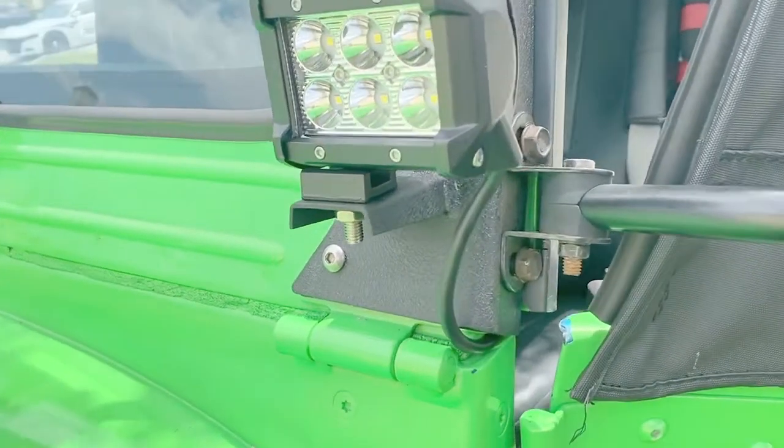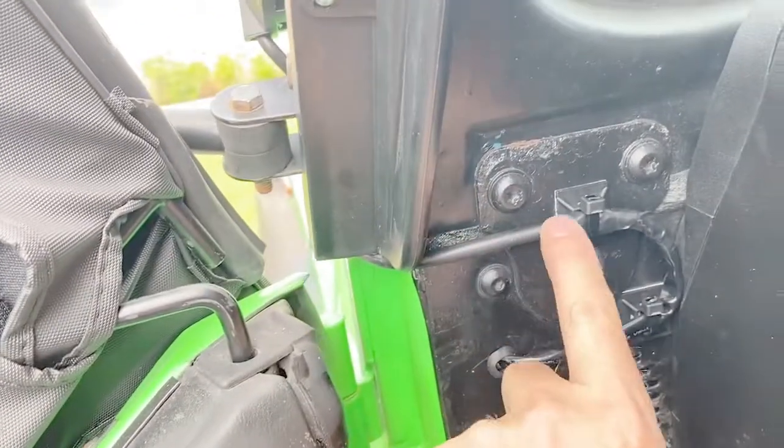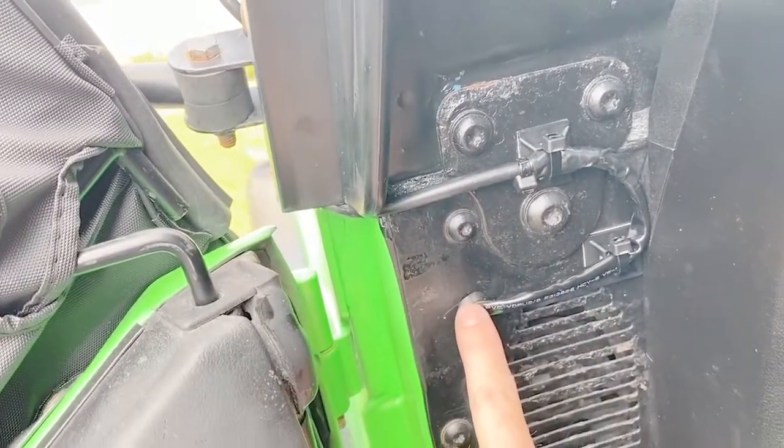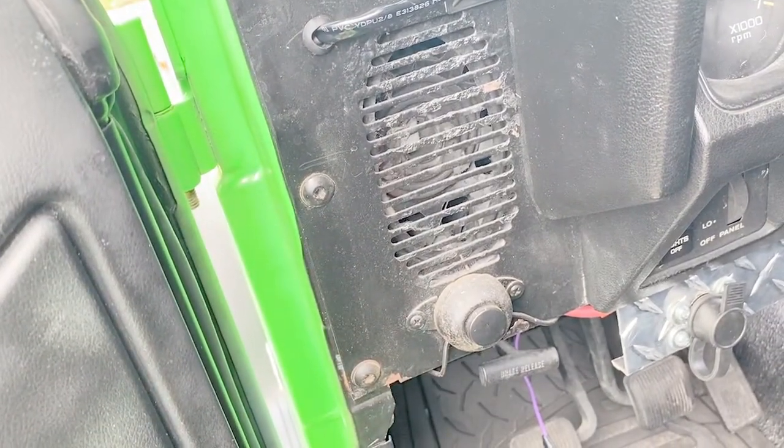Here's the driver's side light. You see I did the same thing with the bracket. Wire comes through the same way as it did on the other side. Comes down, and there's a splice behind the dash.